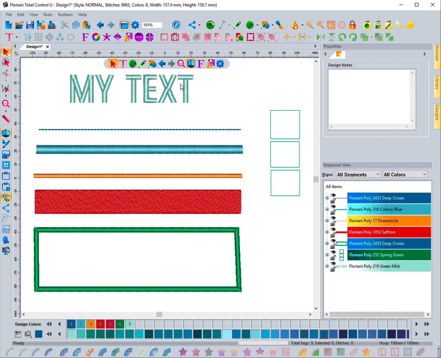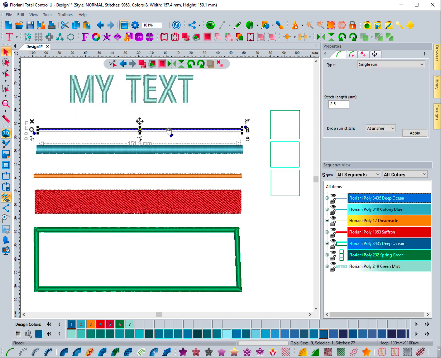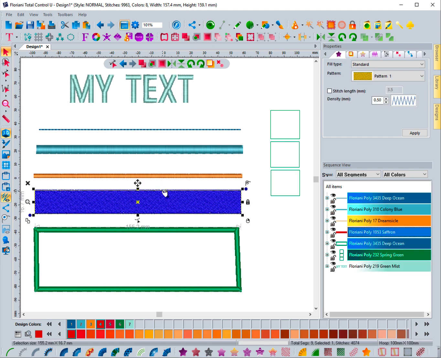So for example, I have text here. If I click on the text, it's going to show me the options that are available for text. If I click on this running stitch, it'll show me the options available for the running stitch. If I go to the fill stitch, it'll show me those options, and these do change. For example, underlay. You have certain options for underlay with the fill stitch.